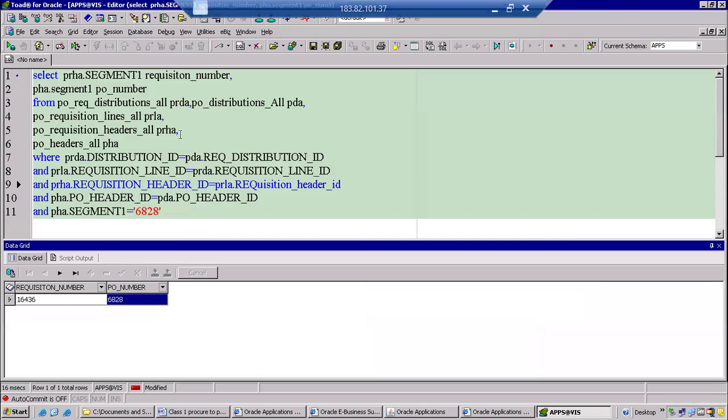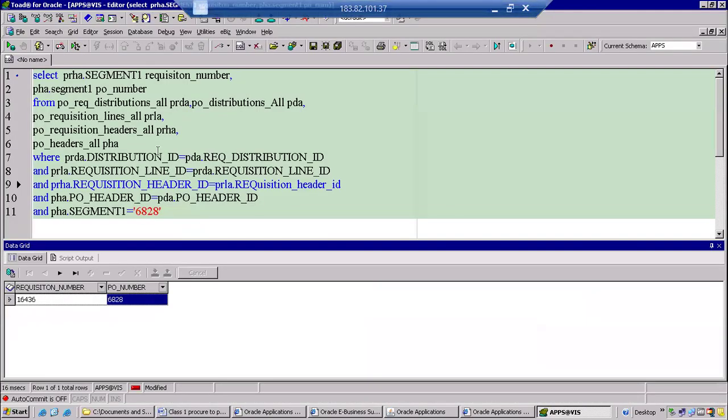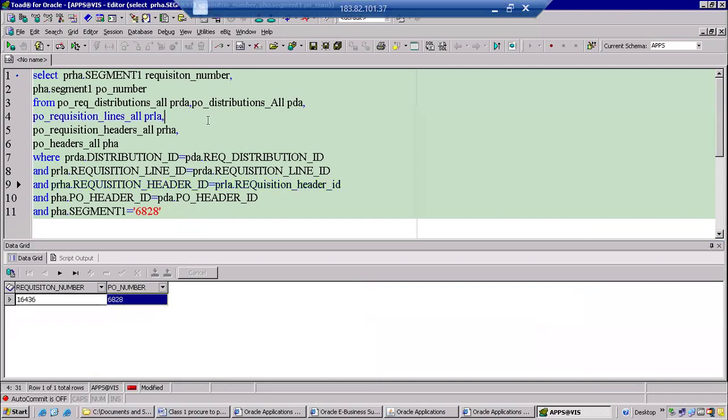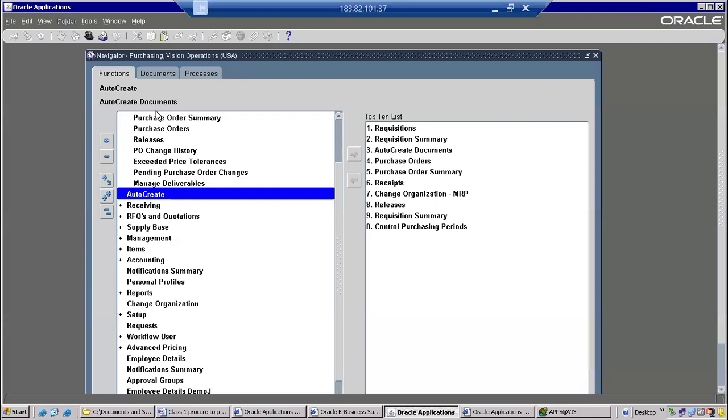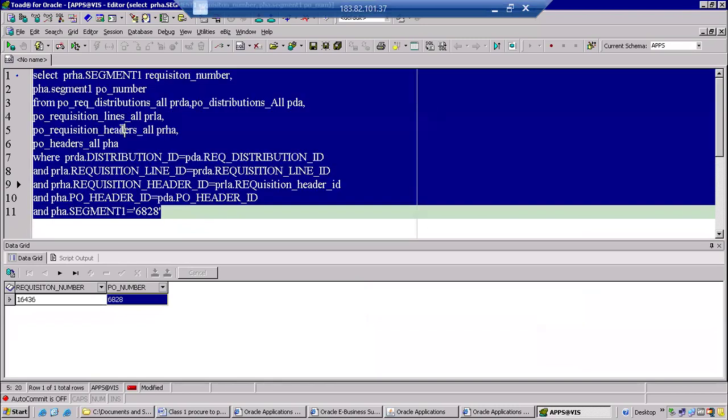This is called the back end, okay? And this is the front end. Front end application and back end are both tightly integrated here. You should work on both. So many people are simply creating requisitions and feeling happy. No, you need to prepare this query. This is your work actually.